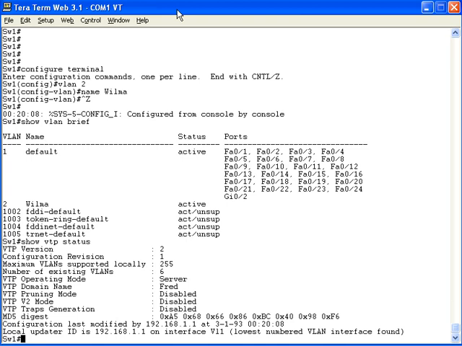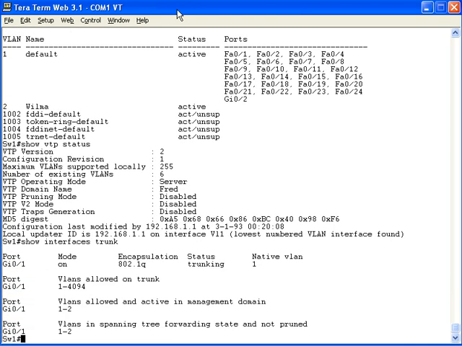Finally, if we do a show interfaces trunk command, notice that gigabit 0/1 is still a trunk, but if we look down to the very last stanza, notice the highlighted portion lists the fact that VLAN 2 is a VLAN whose traffic will be forwarded across this trunk. If VLAN 2 were not listed down at the bottom, there's some reason for which this switch would not forward traffic in VLAN 2. For instance, maybe Spanning Tree had decided to block on this trunk. In this small network, of course, this trunk would never block for any VLAN because there's no redundancy.